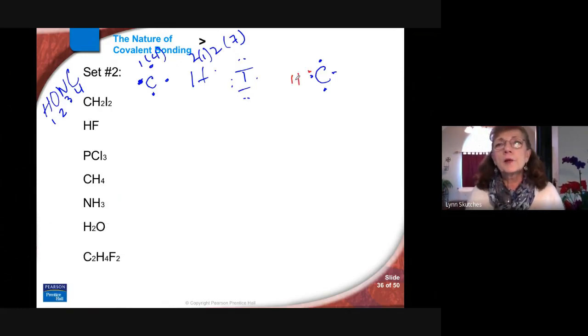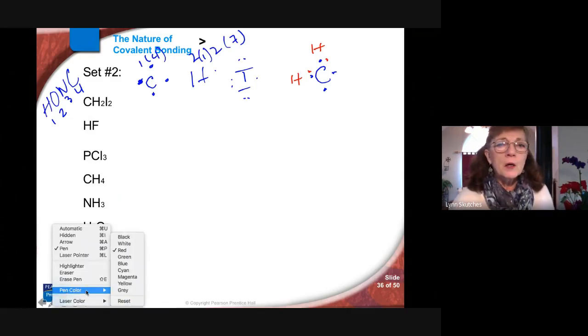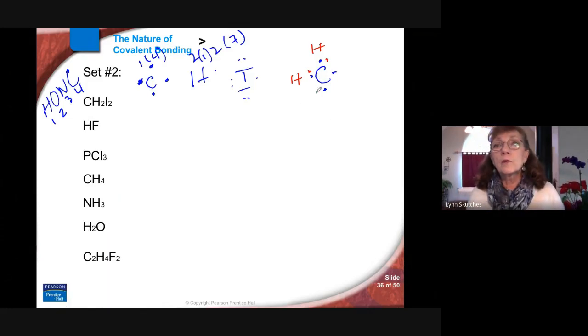And it really doesn't matter where you put the hydrogens. You can put them side by side. You can put them on opposite sides. It's irrelevant. I'm just going to put them here for yucks. And then iodine will go on the other 2. So don't get yourself tied up in a bunch trying to decide where they go. It really does not matter. Okay?